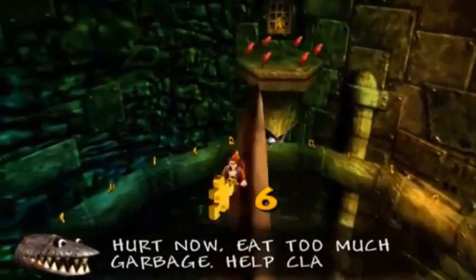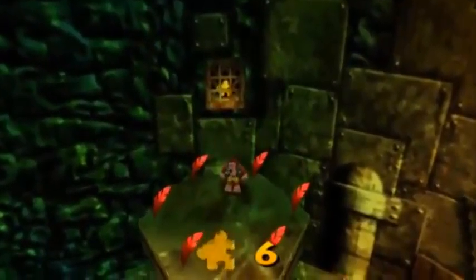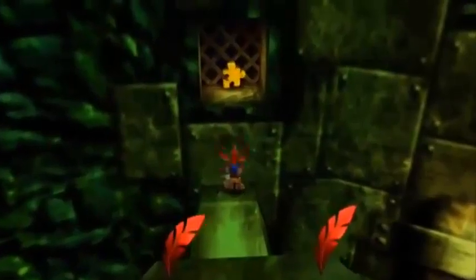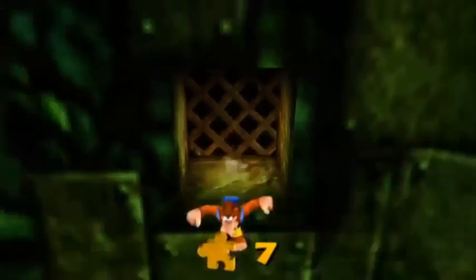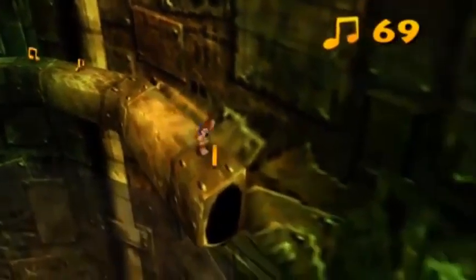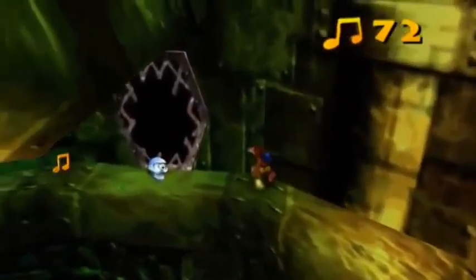Now we go up his tail here, which feels a little bit dangerous, but right here, there we go. Another jigsaw piece. My hand feels really cold, and I'm touching my foot right now. It's super cold. Alright, 70 jiggies. We have 70 notes right now.